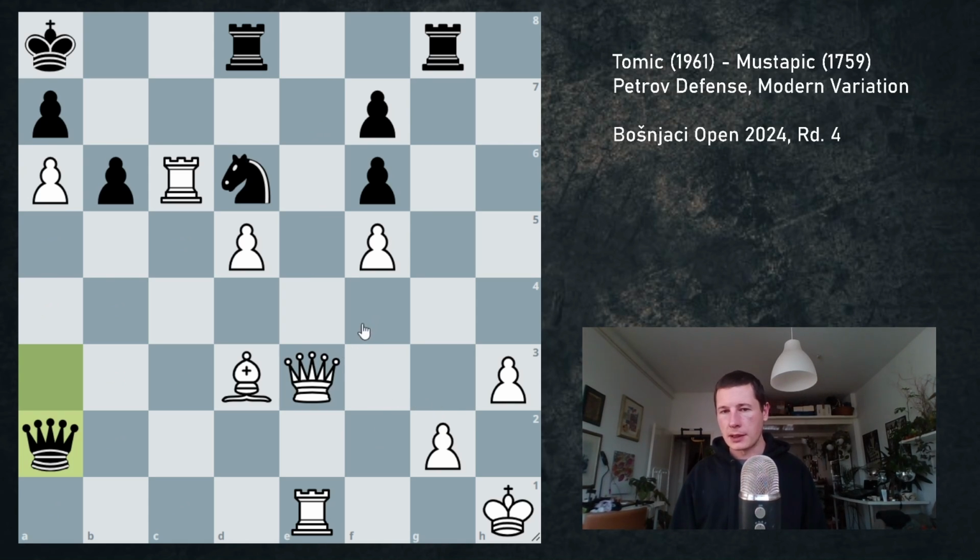I had three candidate moves: bishop e2, bishop f1, or queen f3. Bishop f1 seemed like the cleanest option. And I almost played it, but I chose queen f3 in the end.